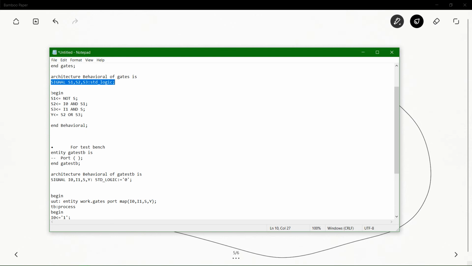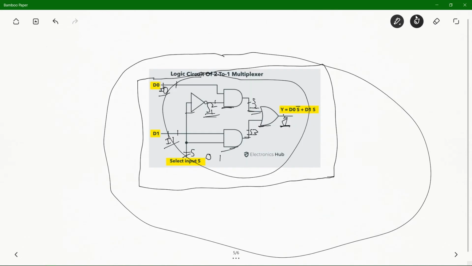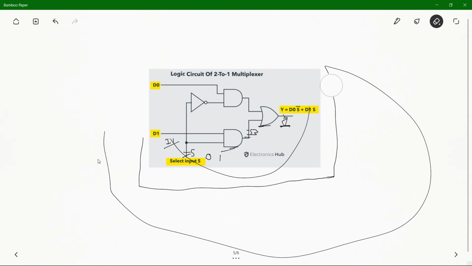And then I start my program by writing begin. In the first step after writing begin, I have made the S1 signal equal to not of S, right? Let's understand this by seeing the diagram.